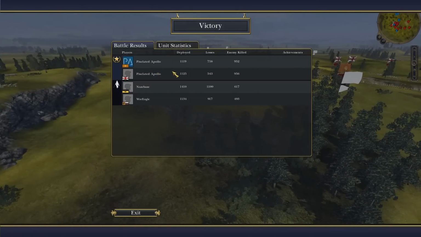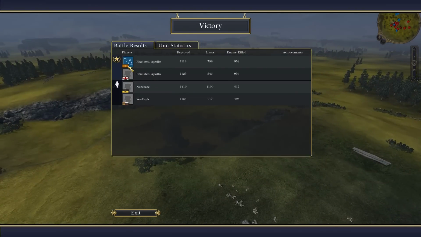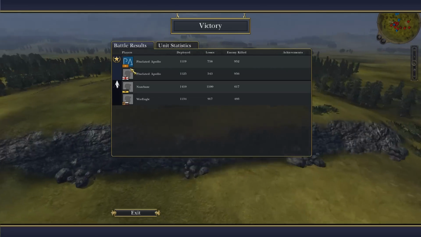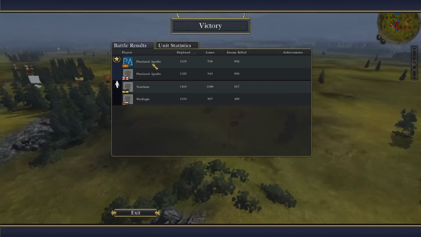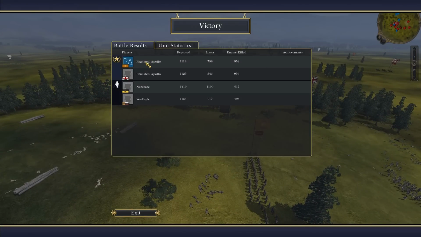What the heck? Okay, that's weird. Look at that. It shows me as Great Britain and the Maratha Confederacy. Anyways, just keep in mind that Rampand played as the Confederacy. They got 952 kills, and I got 956 kills. That's what I call teamwork. War Eagle got only just under 500, and Naze Bays got 600.